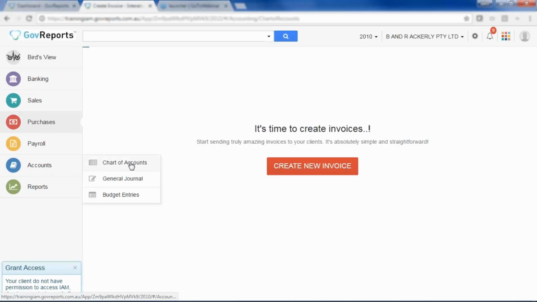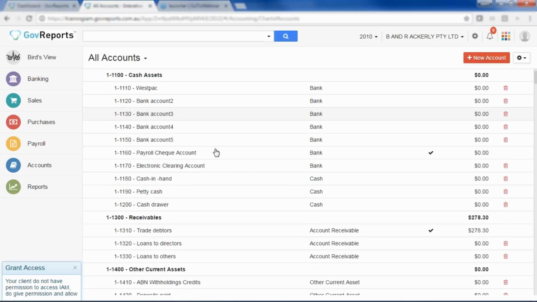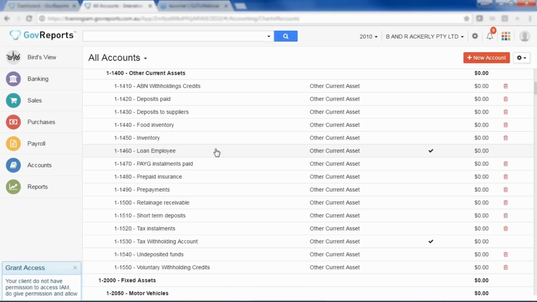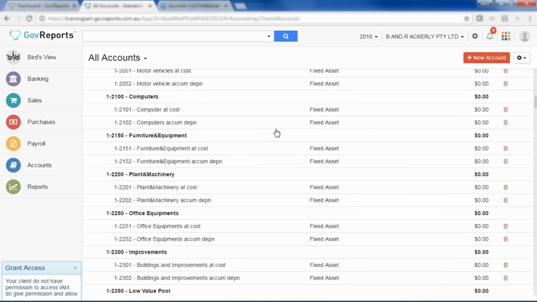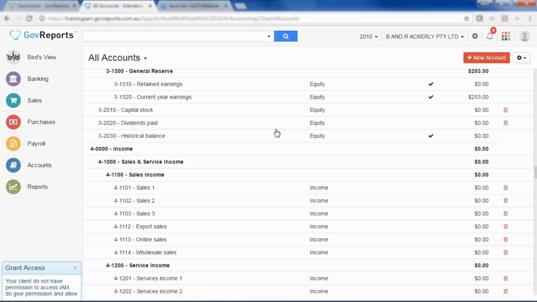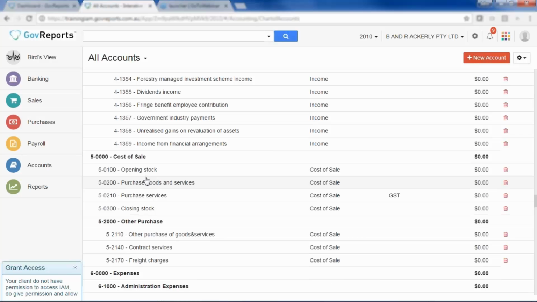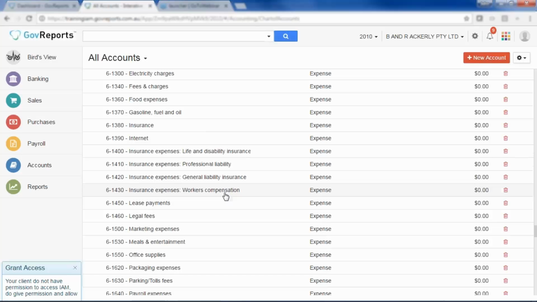The chart of accounts, you've got a pre-selected chart of accounts, so you don't have to sit there and create the whole chart of accounts, which is important. All you need to do is rename them or reclassify them or create a new one. So there's plenty of accounts there, and it's well structured between sales, revenue, cost of goods, all different areas.